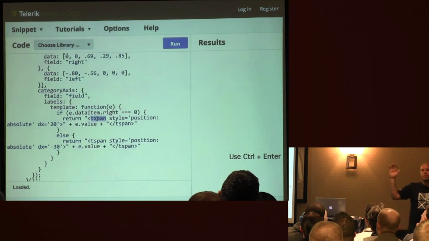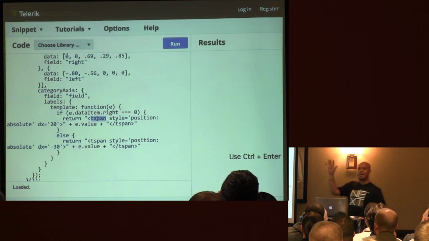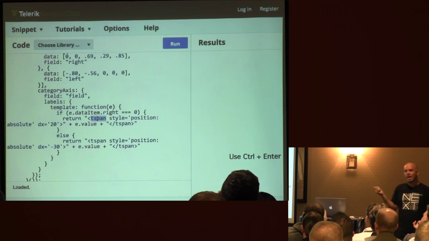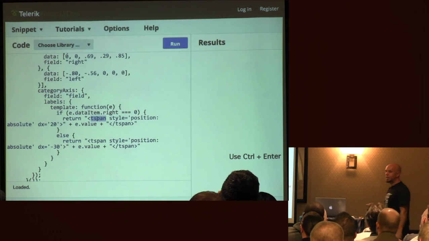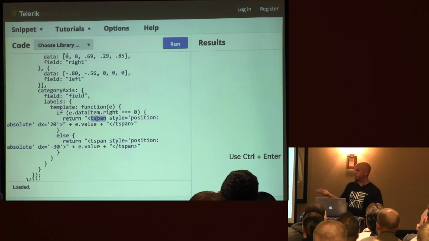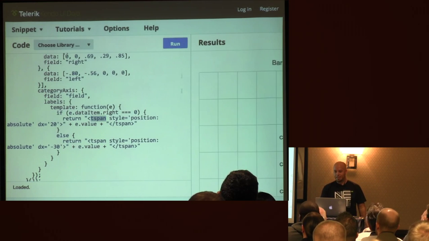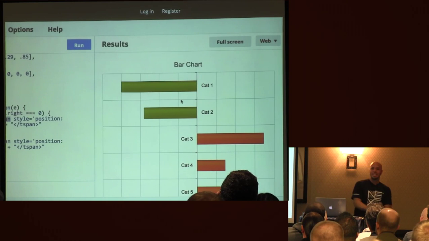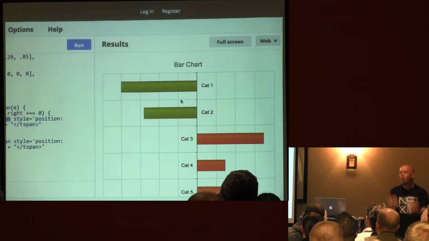Who in here is an expert on SVG? Oh, me neither. Who in here knows how to use the internet? Yeah, that's exactly what I did to do this. Now that I can intercept and write out anything I want, I can write out the SVG that the chart's going to write out. Why not? I don't know how to write SVG, but I do know how to Google how to write SVG, which is what I did. And now when we run this, bam. This stuff is easy, folks. If I can do this, you can totally do this.